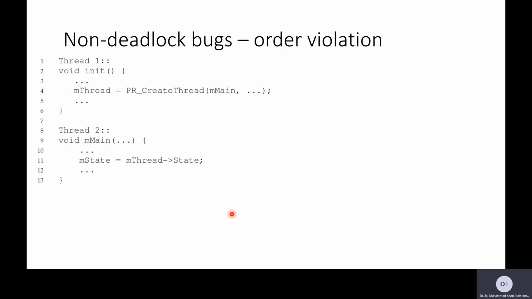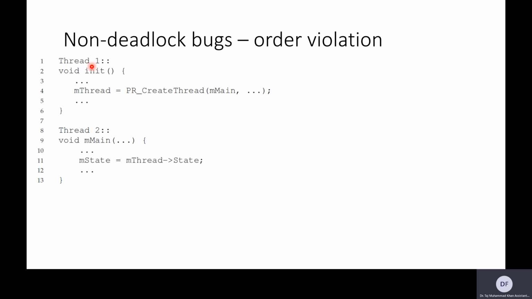Secondly, the previous bug related to atomicity violation, and here we have this second bug which relates to order violation. Sometimes we assume an order in the execution of our threads, which should not be assumed at all because scheduling is never in our control. So let's see what happens here.